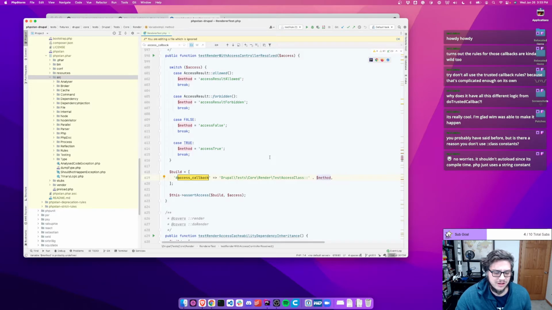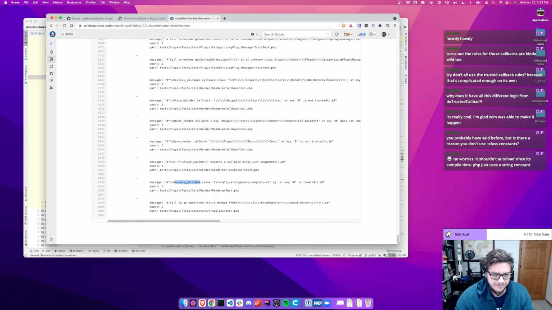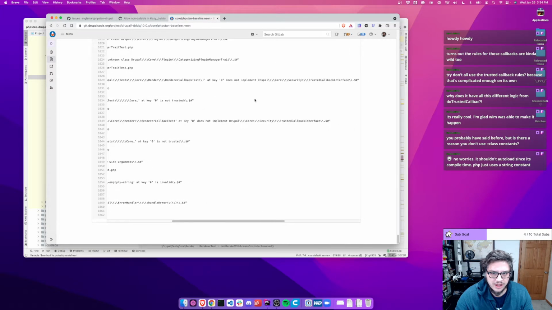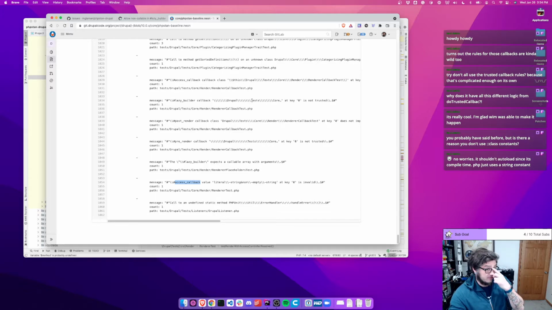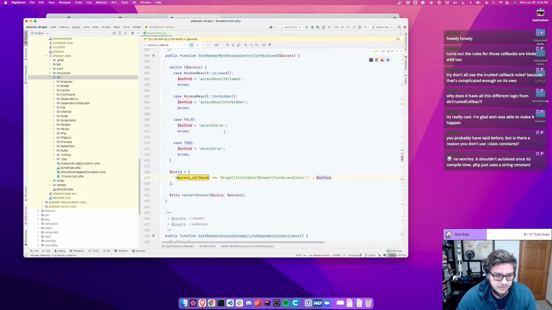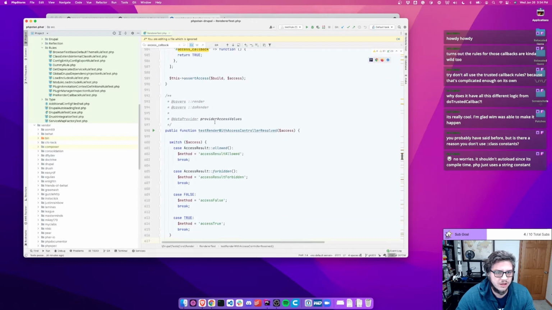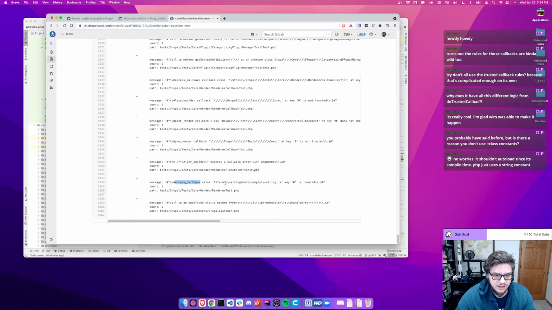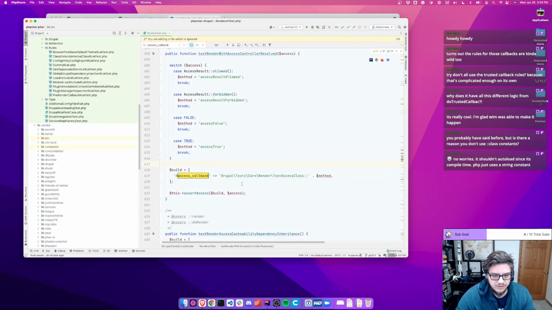Oh yeah. All right, I could try this one out for size. Clean not trusted. Oh, access array callback. This render test callback does not implement. So yeah, a lot of these tests it needs to skip because the tests aren't intended to run that way. But this one is a doozy. Not literal string, non-empty string.